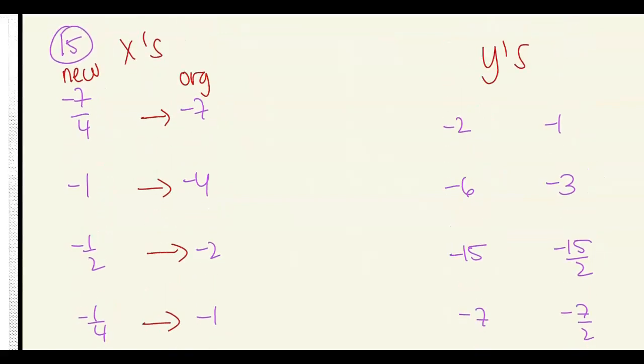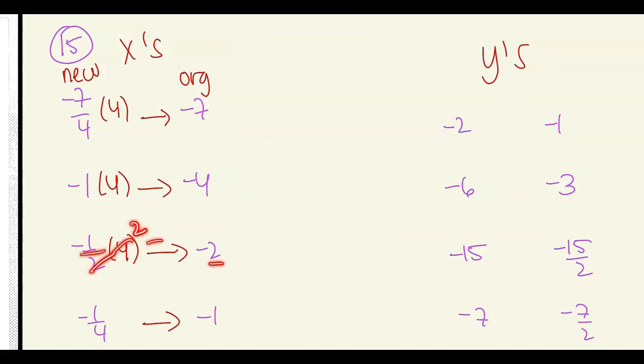Well, let's see. If I was to multiply by 4, these would cancel. And if I was to multiply by 4 here, this would give me -4. It looks like I might be able to multiply by 4. Make sure you double check first that you wrote these correctly, and also that you can actually simplify them. Because even for this next one, I can reduce this to give me 2.